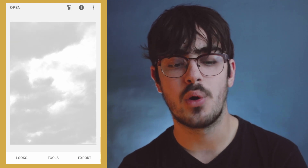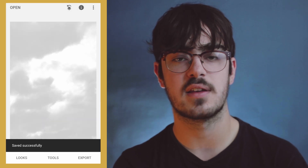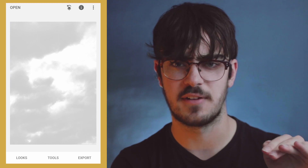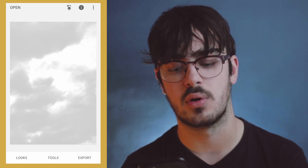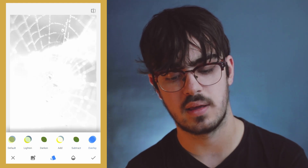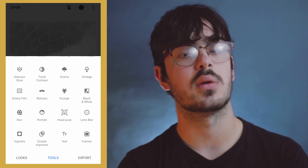What I would suggest is that while you're working on this, Snapseed might crash on you. So click export and then click save — this saves it like a Photoshop file so you can re-edit it. If it crashes you can just reopen it and add to it, rather than exporting it as a flat image. Go back to tools, double exposure, and add in the spiderweb. You can rotate and zoom and do all sorts of things, then play around with the blending mode. Overlay works quite well, and adjust the opacity so it's not quite as strong. Then literally just repeat this for all of the layers and keep going until you like what you've got.